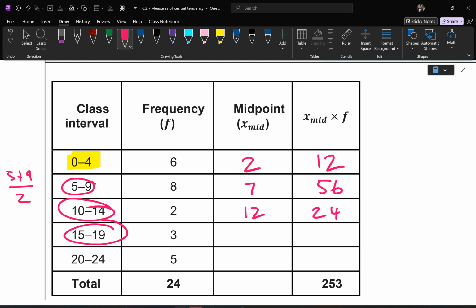Middle of 15 and 19. Let's go with Pav. Middle of 15 and 19. Yes? 17 is the correct answer. But at least you knew the algorithm and you guys knew it intuitively. Fantastic. You got to combine the two for the exam. Yeah? So 17 times 3. Who wants to have a go with that? Yes, you're right. 51. And then between 20 and 24 must be 22. 22 times 5. 110 is correct.